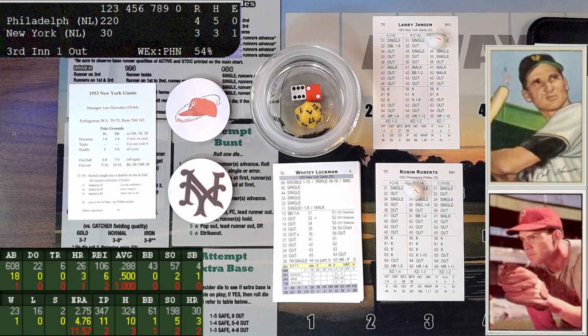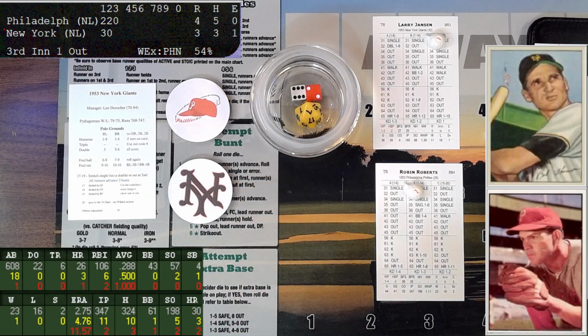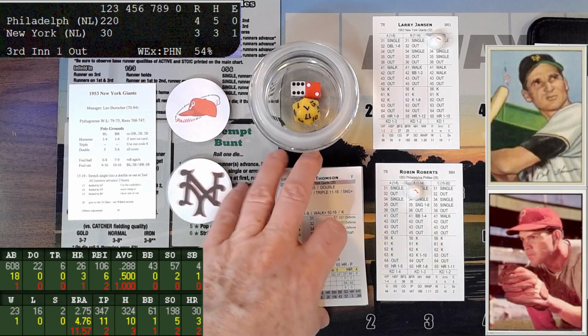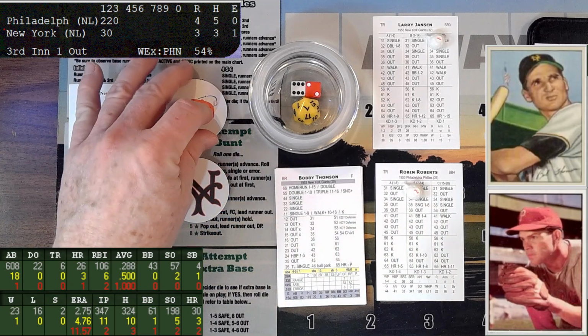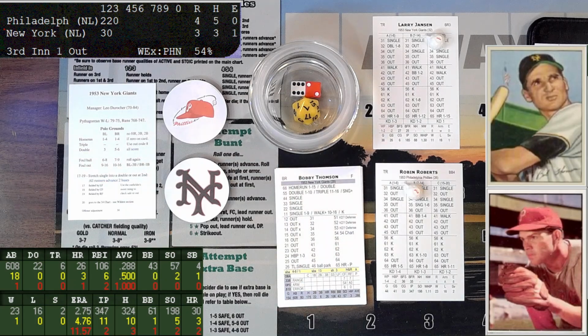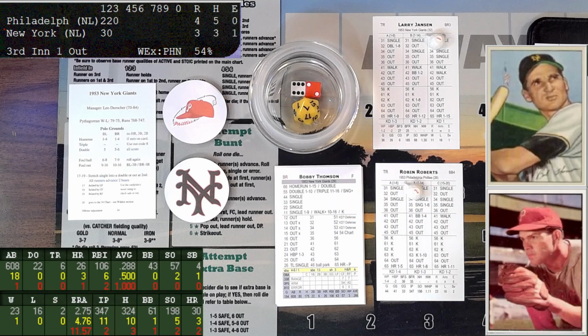He has average speed, so the way Fall Classic grades their base runners is not necessarily speed, but according to them, the ability to get the extra base. And so, for example, Robin Roberts is fast, whereas Connie Ryan is average. So I assume they're stats that, it's more the ability to take the extra base. So that's an interesting concept. Again, not sure how they come up with those numbers, but a little different than just blazing speed.